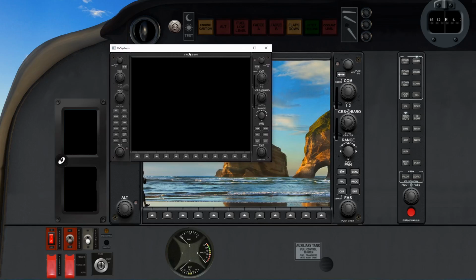Now you can get rid of this bar, and with the radio certainly. I don't think I've tried it with the G1000, but I assume you can do the same with the G1000, which is you can actually lose the bezel and just get the display part and sit that in the window behind. Some people prefer to do that, but it's not really necessary if you size this correctly, because you don't see the display and you don't see this white bar because it's being hidden behind the panel.